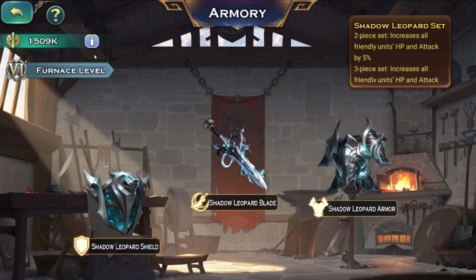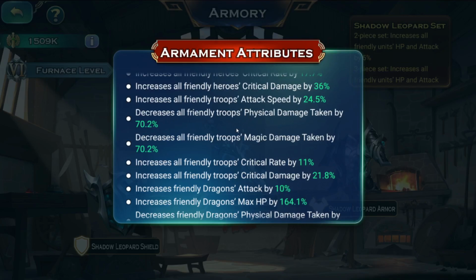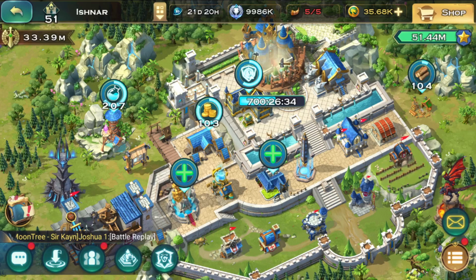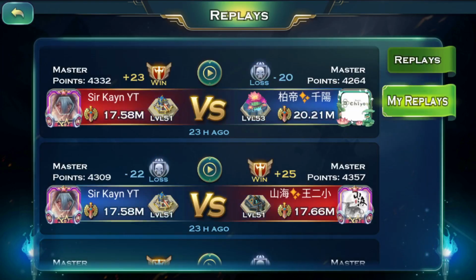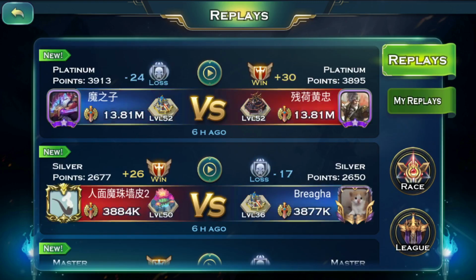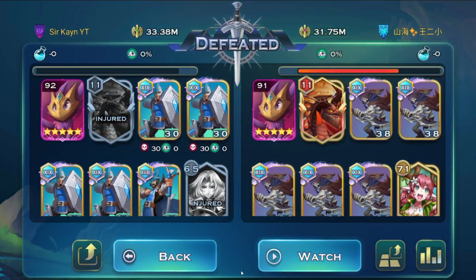So we have to go into armory as well, and in armory I have 70.2% for physical and magic damage taken reduction for army. That is also pretty good. Reliquary I have for magic resistance as well, other stuff for resistances as well. So you pretty much realize that my swordmen are not too far off from actually being 100%. I probably need maybe 10, 20, 30% more uncapped resistance, and they will hit 100. And even then, these stalkers would actually do damage.